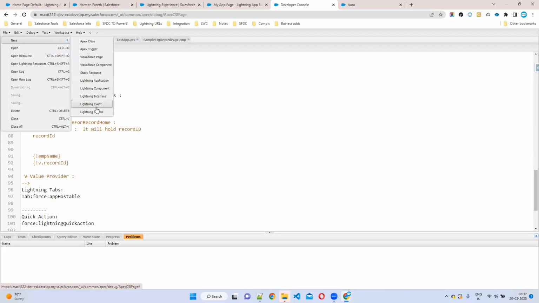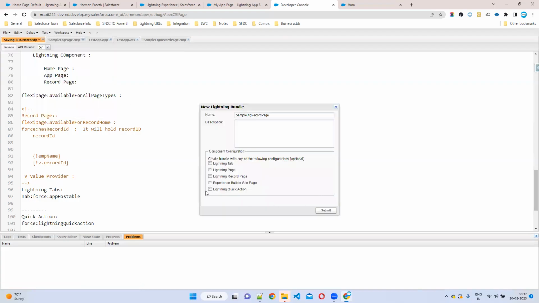File, new, quick action. Sample lightning action.